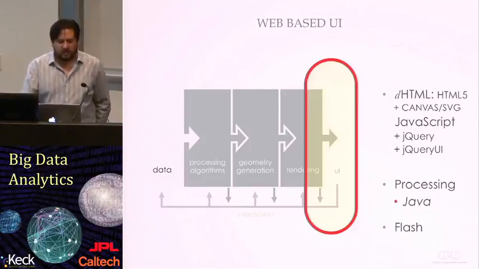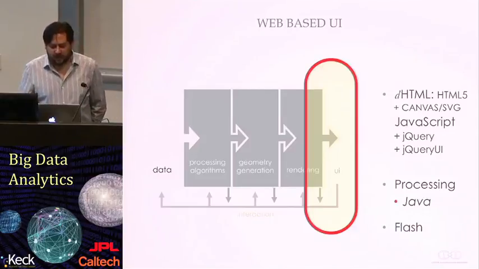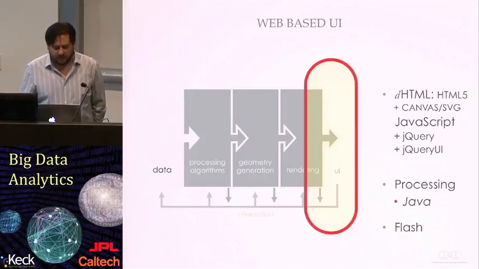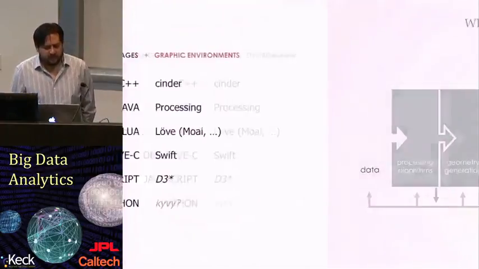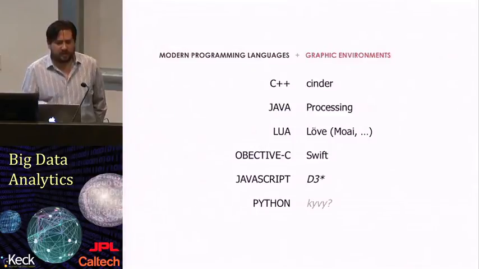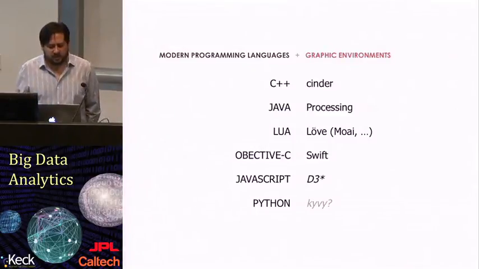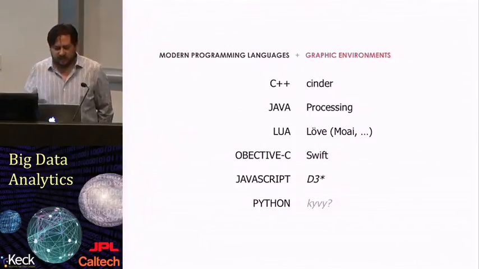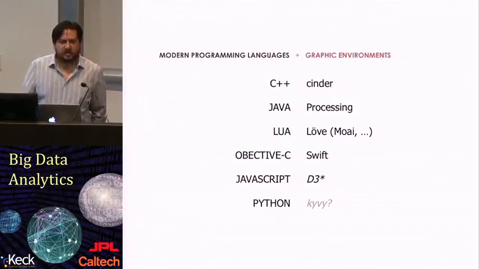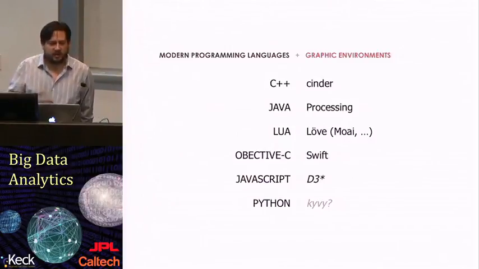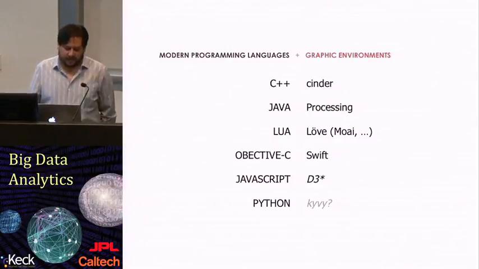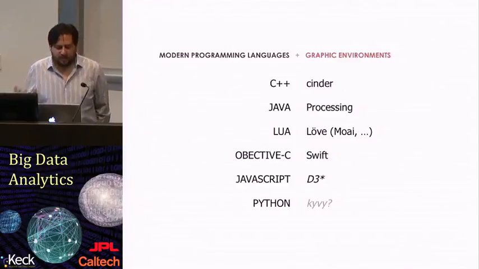But this begs the question: How do you develop graphic applications for the world of scientific visualization? Most modern programming languages have easier ways to develop graphics that let you create scientific visualizations a lot faster. For instance, C++ has a wrapper around it called Cinder, which lets you create a window quite easily, just within a couple lines of code, and already starts throwing visual elements to the screen. This is similar to what Processing is to Java.